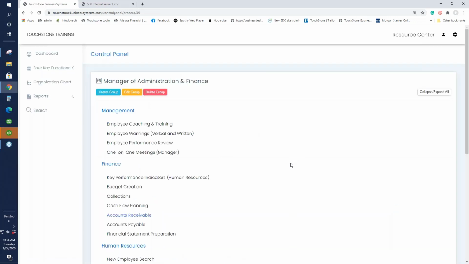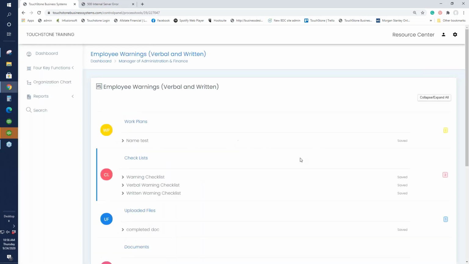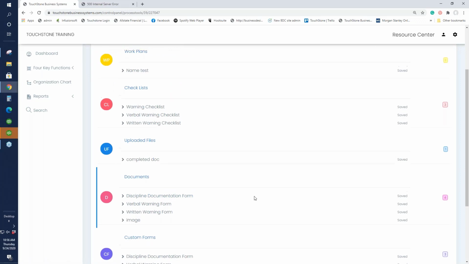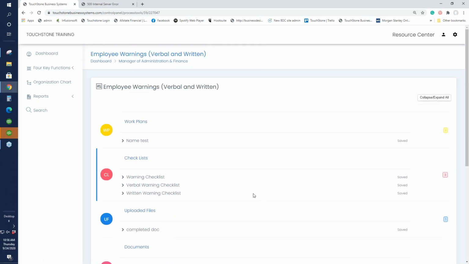Let's say you've decided that you want a checklist or a form inside of a process. So you'd say to the employee, this is the new verbal and written warning process that we've been working on. I know you've done this 1,000 times before, but I really want you to look through the content and then start using the checklist every time you do it. So I would then go to the warning checklist and review it and study it. And the manager would talk to me about why it's important to have these checklists completed, or a form, and then require that the employee use it the next time a verbal and written warning comes up.